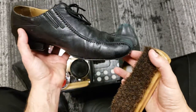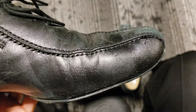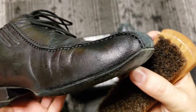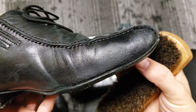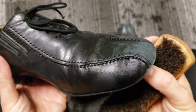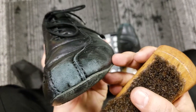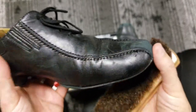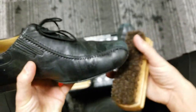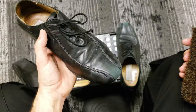Now, if you look up close, you're still going to see the wear and tear in the shoe. But automatically, you can see that that looks much better. And all you're really doing is giving it a paint job. You're repolishing, rebuffing the leather to what it is supposed to look like versus that grayed, worn out piece, right? So understand it's not going to be perfect. It's not going to make your shoe look brand new, but it's going to be the closest thing to being brand new, especially for those of you who want to prolong the life of your shoe.